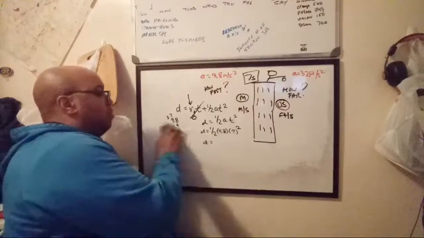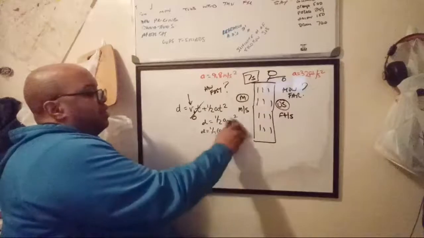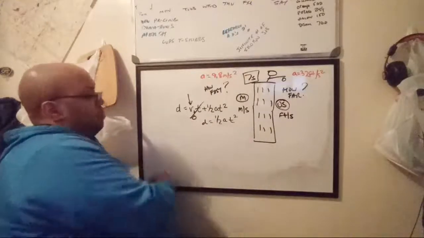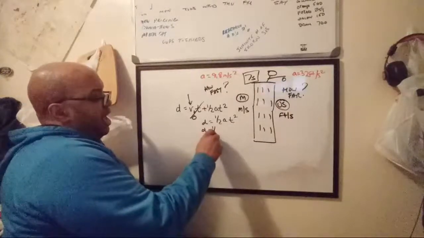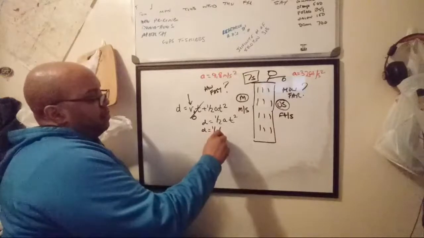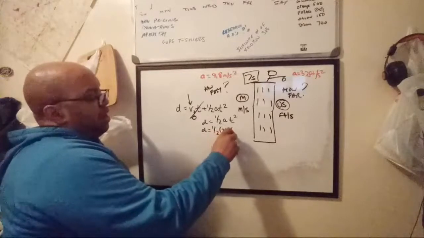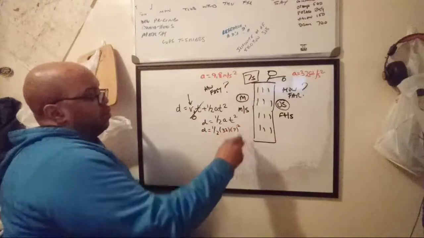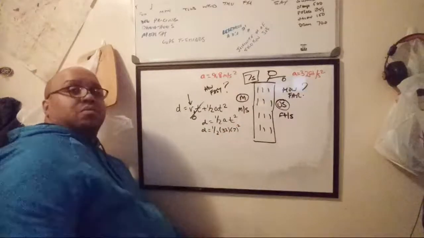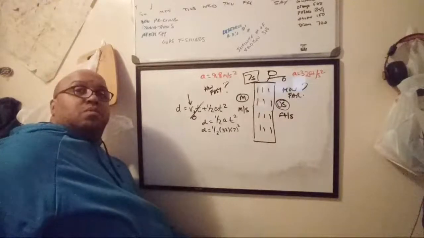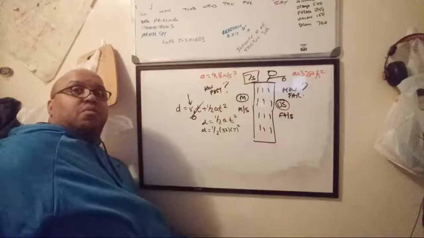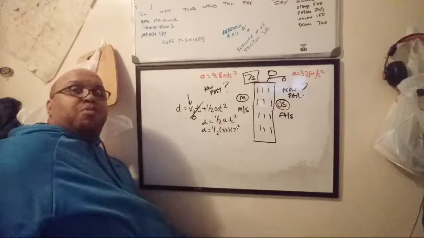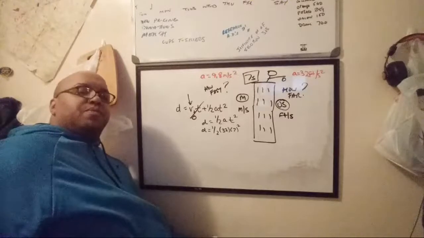240.1 meters. Now, in U.S. customary units, help me fill out my equation. 1/2, what is A? 32. And how much time? 7 seconds. Okay. What's the first thing we're going to do? We're gonna square 7, which is 49, and then multiply it by 32. And then after we multiply by 32, what are we going to do? Divide by 2.